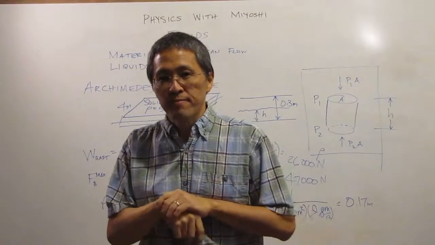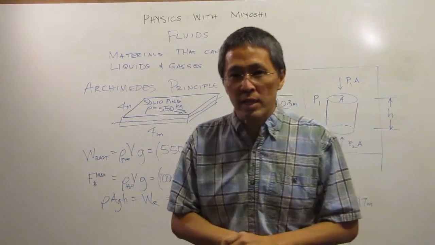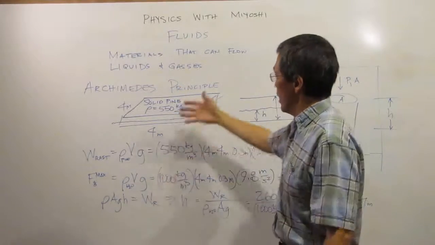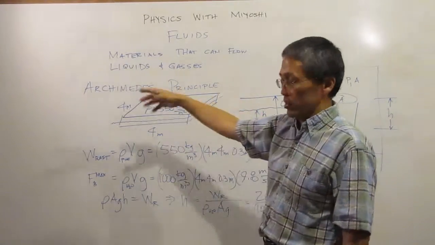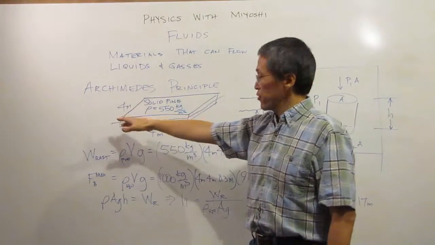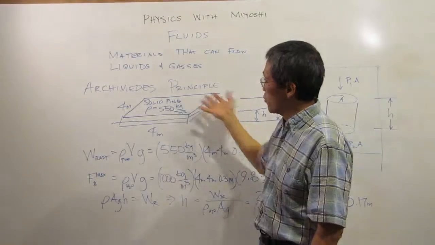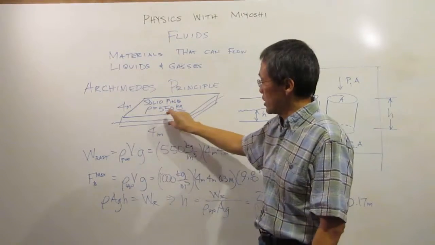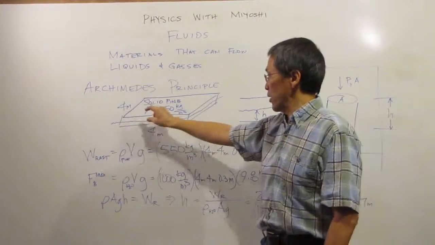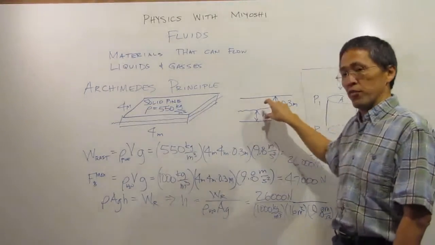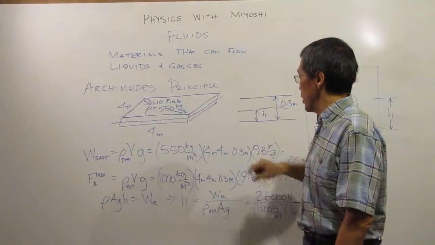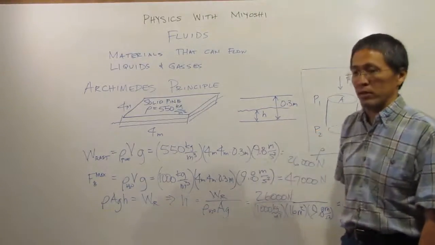Today we're going to take a little example from our textbook, Cutnell and Johnson, and we're talking a little bit more about Archimedes' principle. In reality, you can put some numbers to it and find out if we have a solid pine raft, how far it would sit in the water. Boaters would know that as freeboard. Actually, we're going to calculate not the freeboard, which is the amount of raft that's going to be exposed. We're going to calculate how deep in the water it's going to sit.